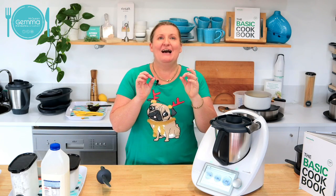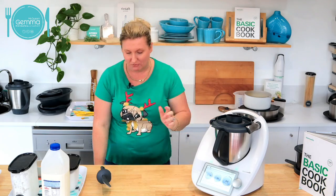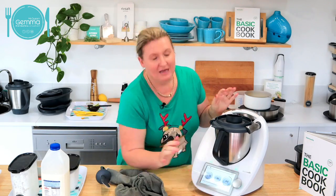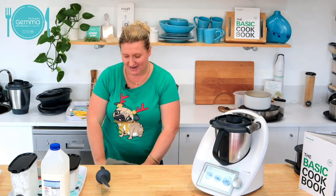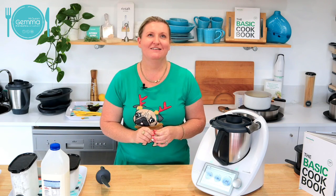With Cookidoo 3.0, if there's a recipe you like on the recipe community, you can upload it and have step-by-step instructions on your TM6 as well. My kids love the caramel custard in little Tupperware containers — I fill those up, put the lid on, pop them in the fridge and they eat it like it's Yogo. We had Yogo when I was a kid. It's very similar to caramel Yogo. It's yummy.